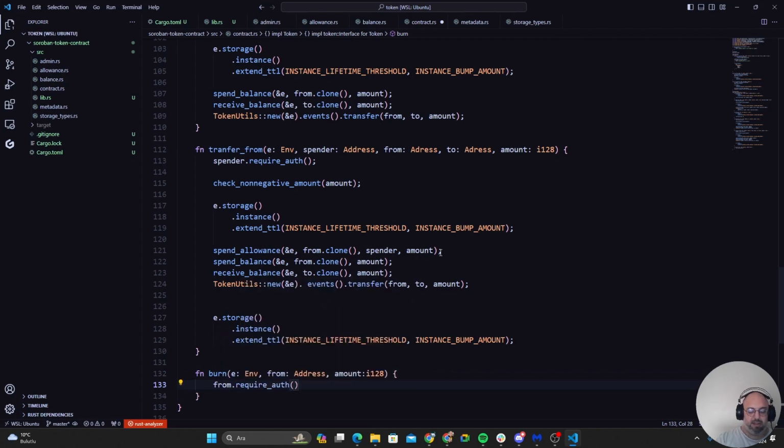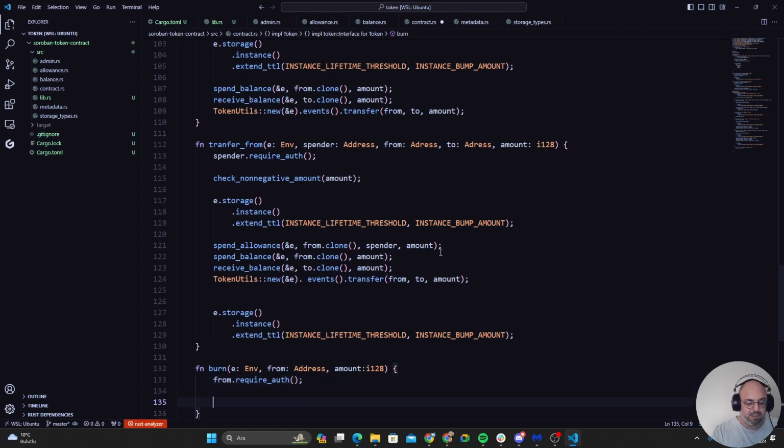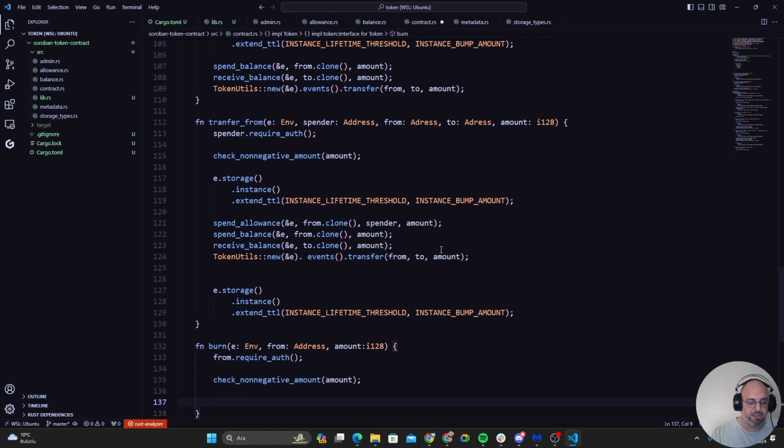Again, it needs the authentication to make it more secure. And after that, what do we need to do is the checking the amount again as the amount, and we are just going to use the same again.